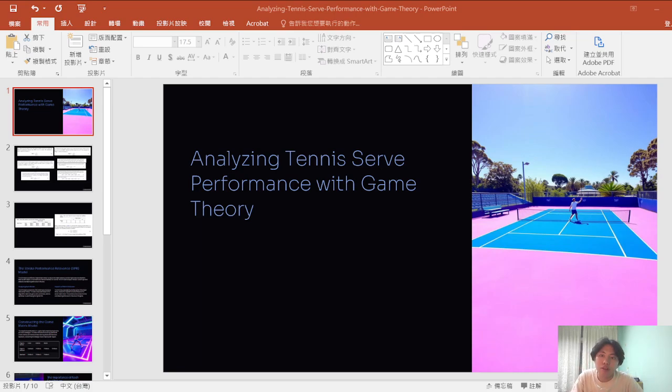So this model quantifies the impact of each stroke in a rally on the match outcome, considering the sequence of actions taken by both players. It's not like a traditional method that focuses on points. So this model analyzes strokes, providing a more detailed understanding of the serve's influence. The SPR models consider the PR of each stroke, and the ratio is calculated based on the stage of each match.